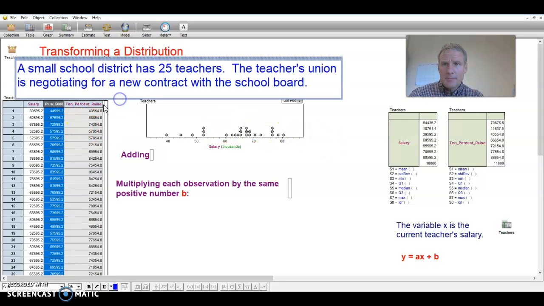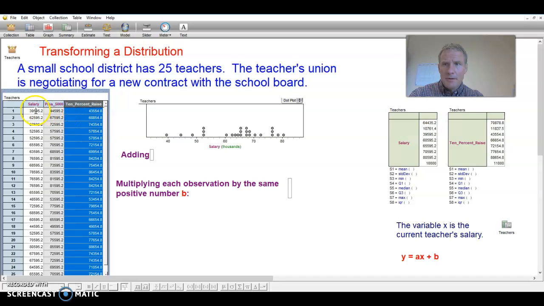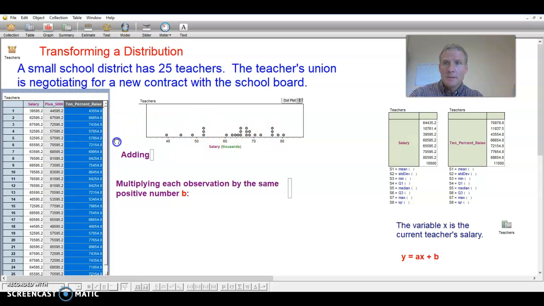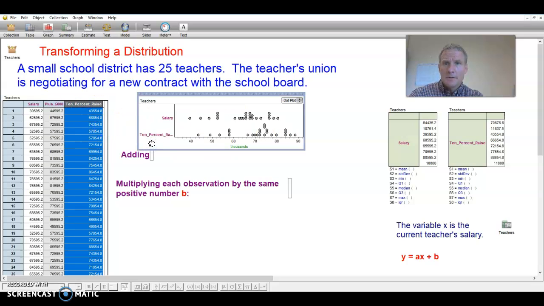So in this spreadsheet over here, I multiplied all of the salaries, original salaries, by 10%. So let's compare the distributions and see how they compare. Here's the original distribution of salaries. Now we're going to drag this over here. The new one is at the bottom now. So you can see everybody went to the right. Everybody gained some salary.